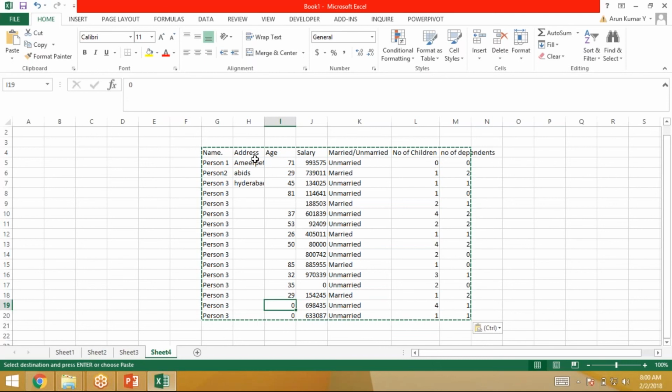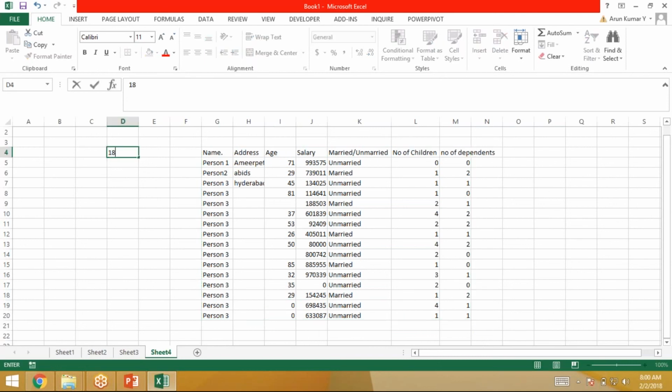But since we know our survey was conducted for people from age 18 to 85, we are sure this is wrong. We cannot have this value in our data set. And here are blanks.